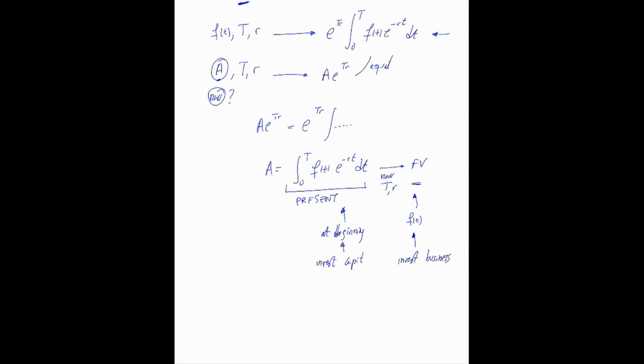That's the difference. So future value is equal to e to the tr, integral from 0 to t, e to the minus rt f of t dt. I have interchanged the order, but it doesn't matter. And present value is the same as here. The only thing that is missing here is the exponential, so it is e to the minus tr times future value. Because if I multiply the future value, this amount here, by this, I get exactly only the integral. Let me recap it once more.